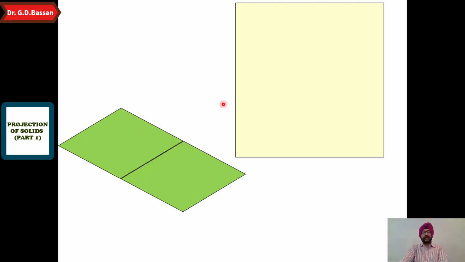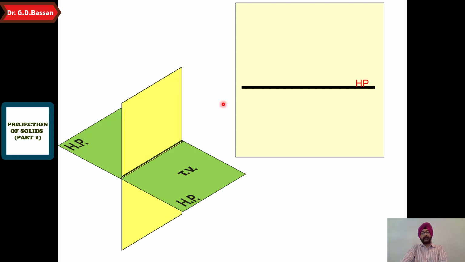So let us discuss the 2D and 3D views of the four quadrants and the first angle and third angle projection methods. First is the horizontal plane. In 3D you are seeing the horizontal plane, and in 2D we get a straight horizontal line. And we know what view we get on the horizontal plane: we always get the top view.